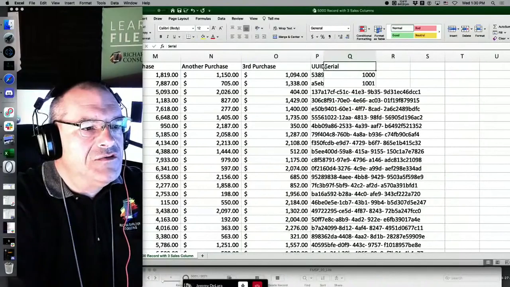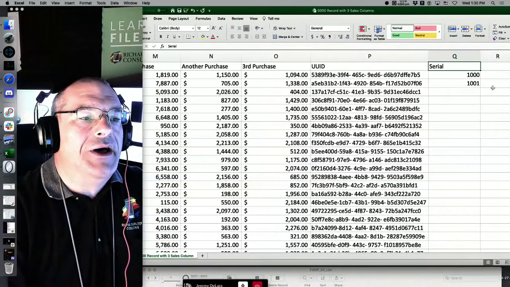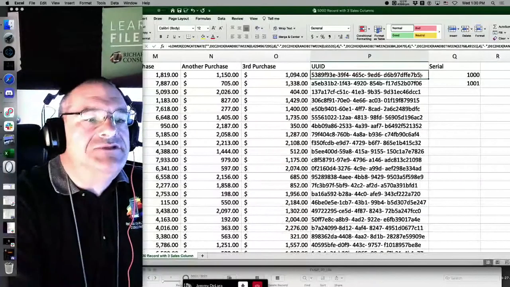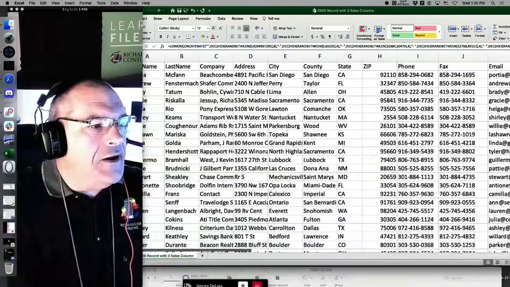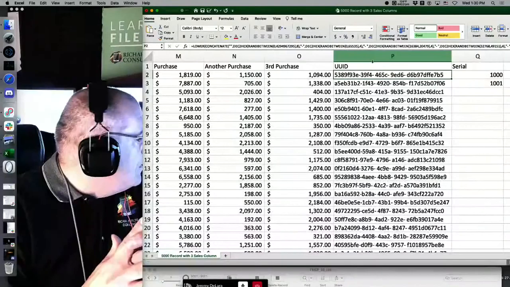So a UUID is a random string, okay? I hate the idea of random because computers generally suck at doing random because they tend to repeat themselves. But this string is supposed to be secure. Like I'd have to run this like 13 billion times or something before I got a duplicate. So it's a pretty good number. So this becomes the primary key, the identifying key for this person over here, McFan, right? So Porta McFan, right? That is his primary ID, okay? And so pseudo random, exactly, right?